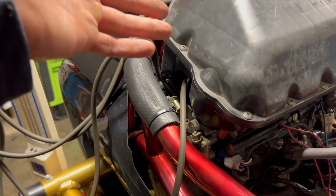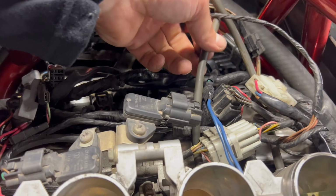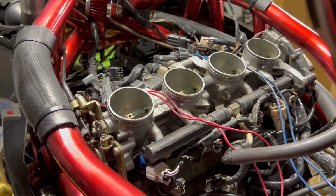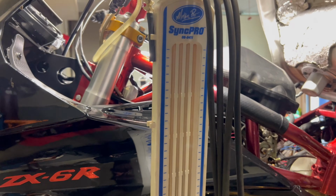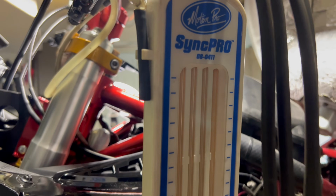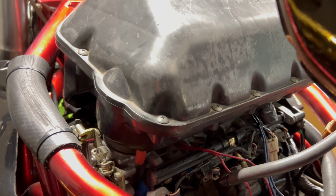I'm going to take off this air box. I'm going to unhook that throttle sync tool. Alright, now that I got the caps on each and every one of those cylinders, I'm going to go ahead and throw that air box back on, put everything back together. And for y'all that are wondering, this is a Motion Pro sync tool. You can get it on eBay for about like $100. I got the air box all tight. I'm gonna go ahead and lower this tank.